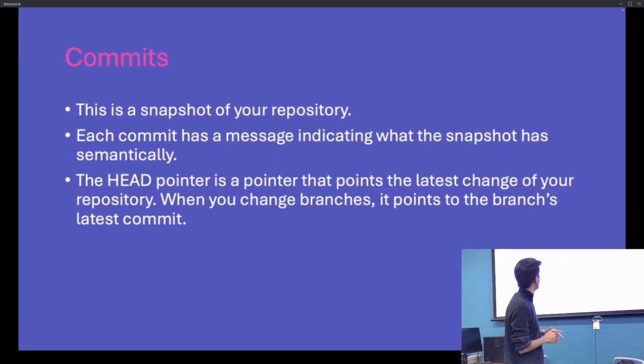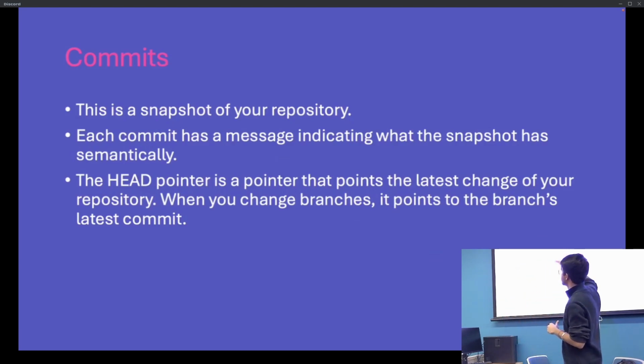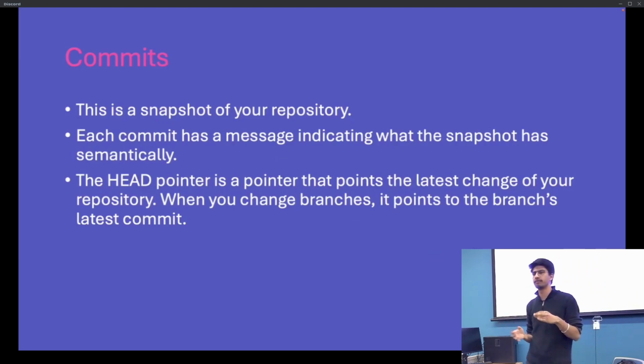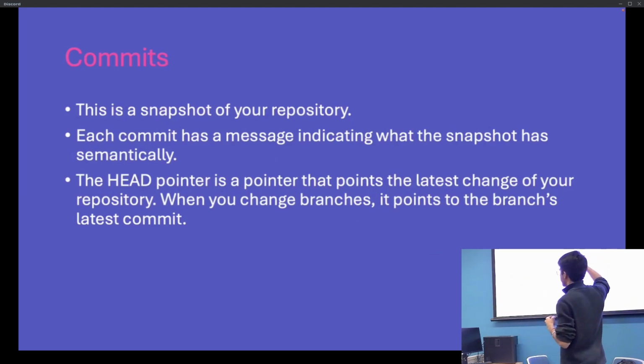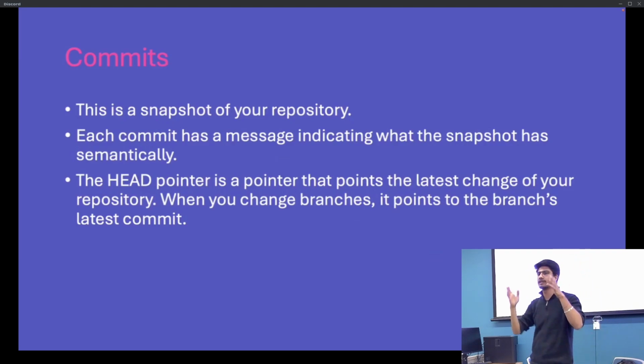With commits, there's also, with Git specifically, a whole concept of the head pointer. You can think of it, for people who have taken Computing 1, like a traditional pointer, but instead of pointing to something in memory per se, it points to the latest commit in the particular branch. So say if you go into your feature branch and you've made 30 or so commits to your branch, this will point to the latest commit you've made to your branch, and it will point to the latest change.